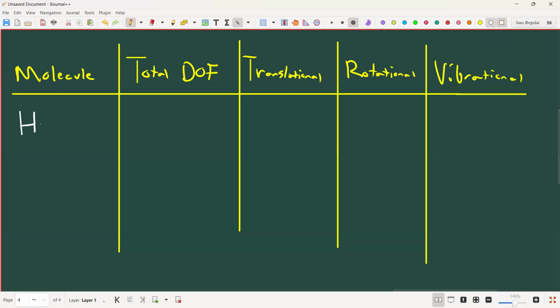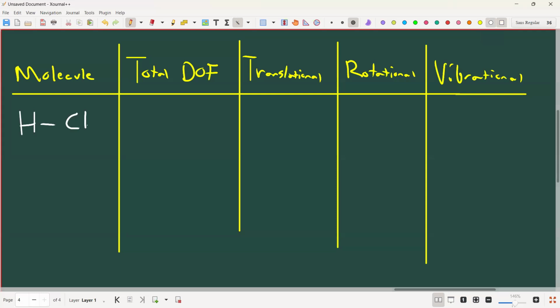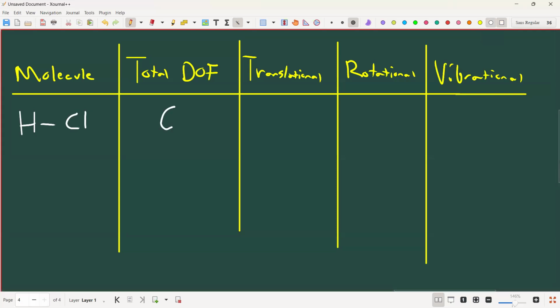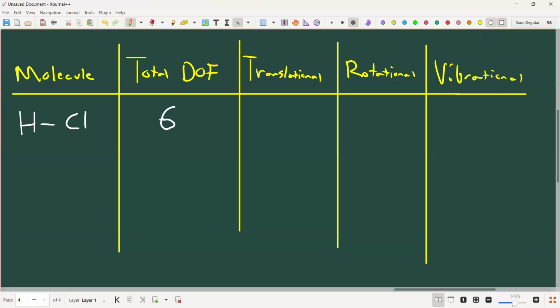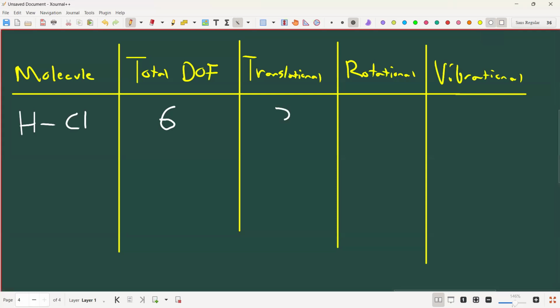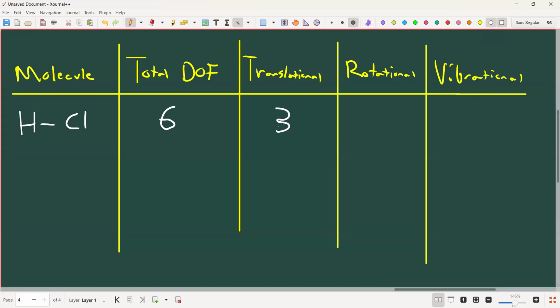So let's look at HCl first. It's a diatomic molecule. It's got 2 atoms. It's got 6 degrees of total freedom. It has 3 translational degrees of freedom, right? You can move it in X, Y, and Z. But HCl only has 2 degrees of rotational freedom. If this is HCl, there's 2 of them. One is this way, and the other one is this way. This is not a real rotation because it's a cylinder, so this doesn't count. So it's only this and this. 2 degrees of rotational freedom for a line.